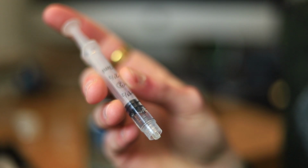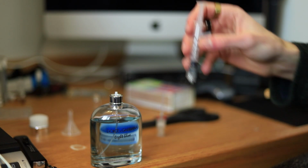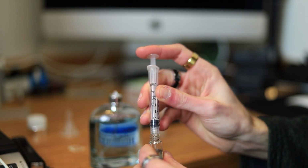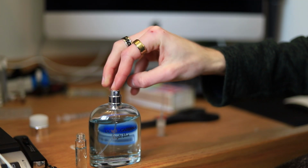So like I said, on Swiss Arabian bottles, for whatever reason, I can't get a good seal around them where I can pull up the plunger, but I can pump it like this. And that often makes it easier than having to spray it in the decant or do the second method, which I'm about to show you right now. So the second method is pretty self-explanatory, and it's just spraying it directly into the decant.